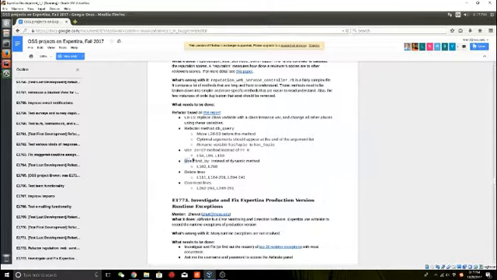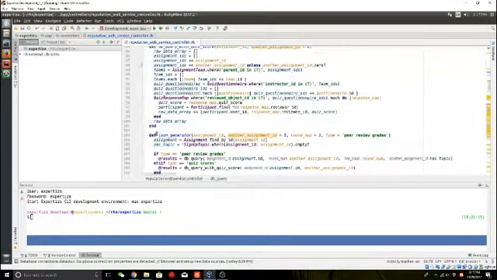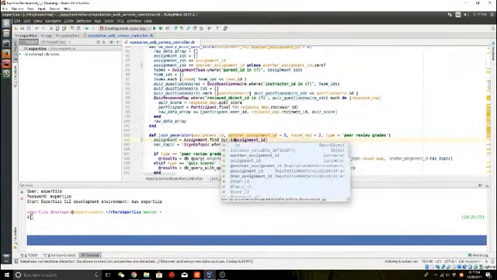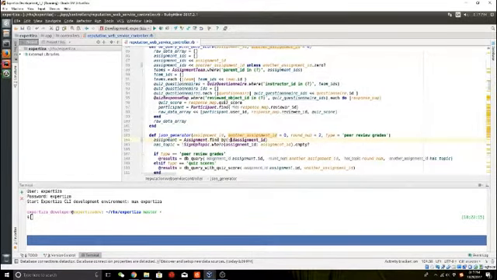We can see the TA asked me to use the find_by method instead of dynamic methods. So let's find it, line 102. Okay, we can find it. In the original version we use assignment dot find by ID and assignment ID. So we need to change it to find_by and use ID. So let's finish.